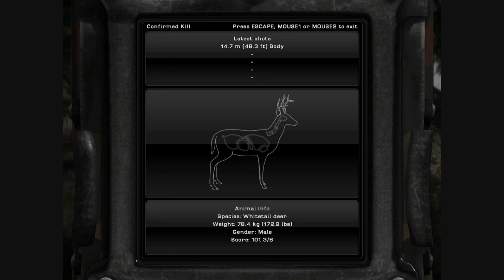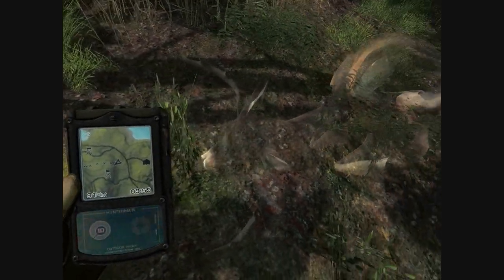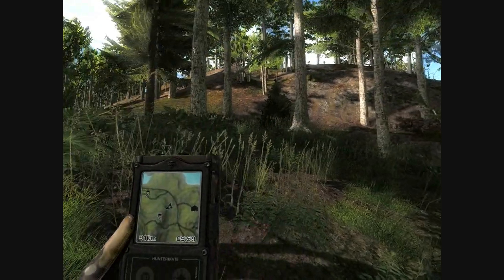In this case I've scored a 101 3/8 of an inch, which is pretty small. I don't even think I've actually shot over 200, so it's not too bad for me, but we call it a spike buck, not really impressive.